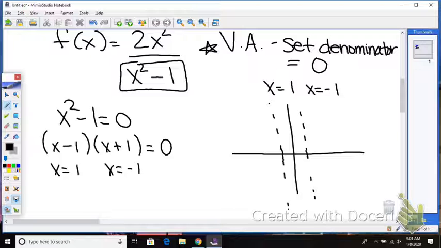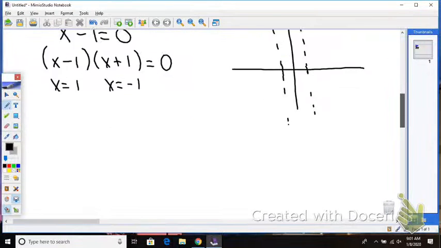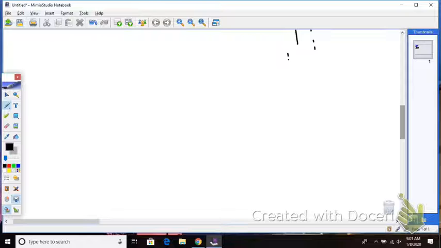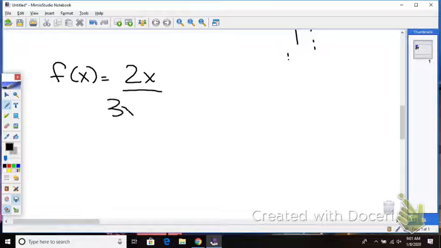So let's say, I'm going to really switch it up on you here. Let's say I give you this one for your next one. Wait, are we doing horizontal now? No, it's still vertical. One more vertical, and then I'm going to give you the rules for horizontal. Then we'll go back and use these 2 for horizontal. Let's say I give you f of x equals 2x over 3x squared plus 1.